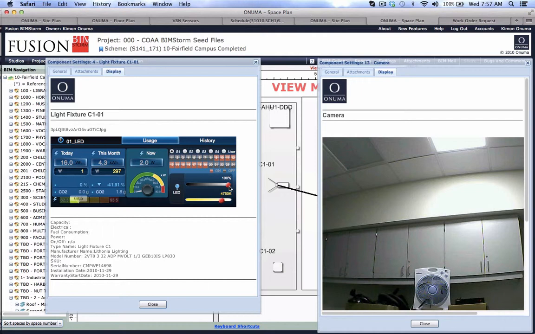Again, no single tool can do all of this. It really is important to realize what we saw earlier with the sensors is coming from a different company, and this particular sensor is coming from another company controlling a light, for example.